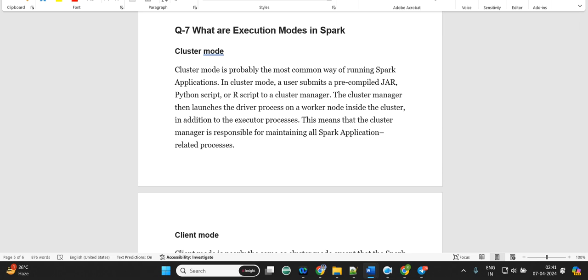So basically we have cluster mode. Cluster mode is probably the most common way of running the Spark application.